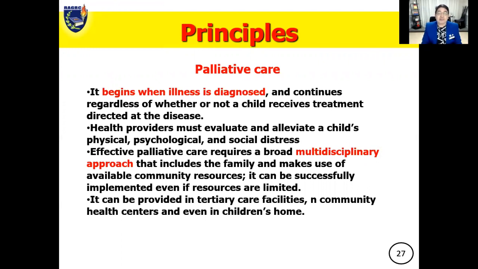Effective palliative care requires a broad multidisciplinary approach. So the specialties of other professionals should be brought into the situation. That includes the family and makes use of available community resources. It can be successfully implemented even if resources are limited. And it can be provided in tertiary care facilities, the community health centers, and even in children's homes.